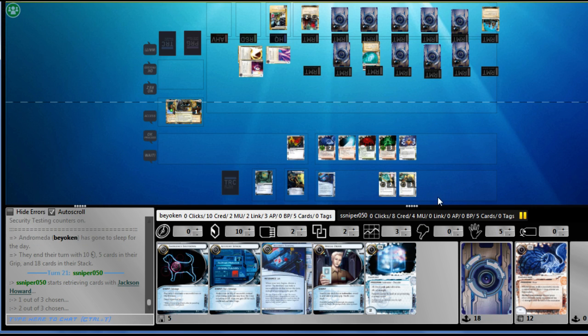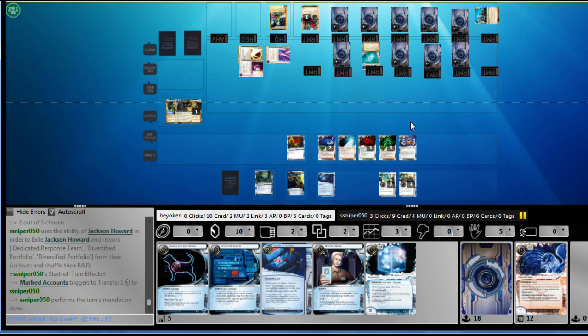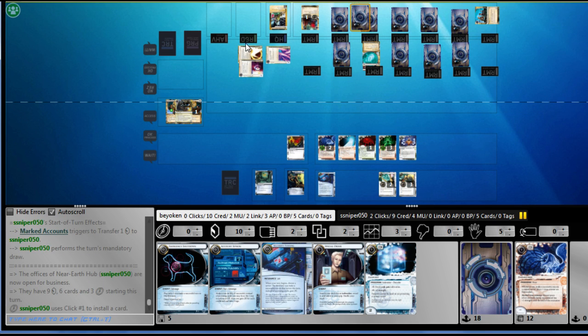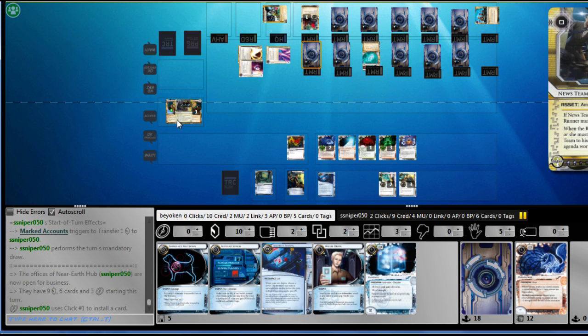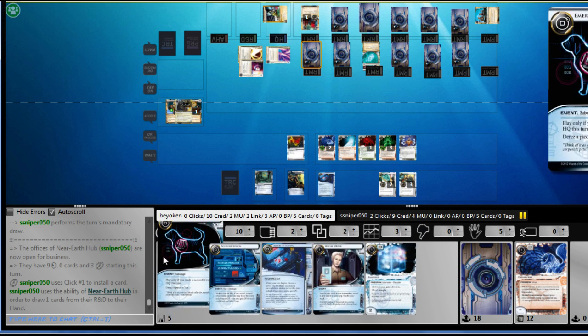Yeah, you have to respect the threat of Keegan lane. Of course, just now right there, a perfectly possible alternative is to remove both tags after the successful run and, you know, trash News Team. That would have worked perfectly well. My issue with that is I'm not willing to take 2 meat damage at this point.